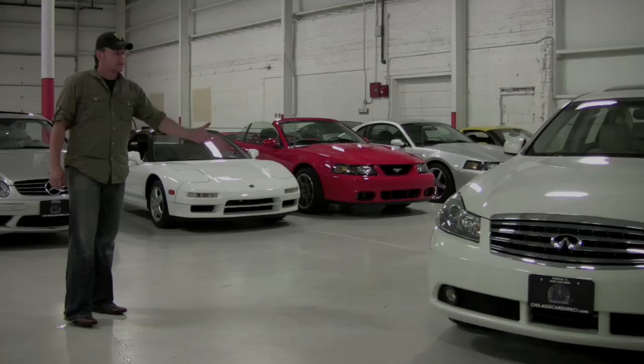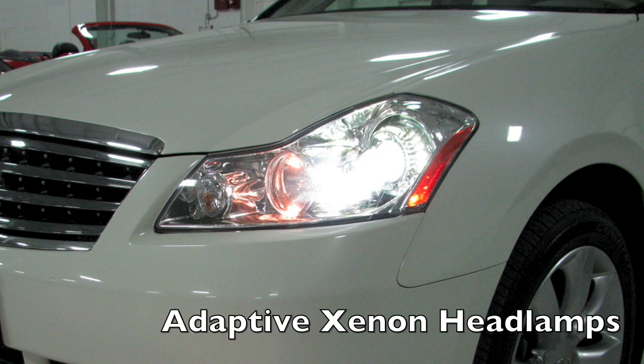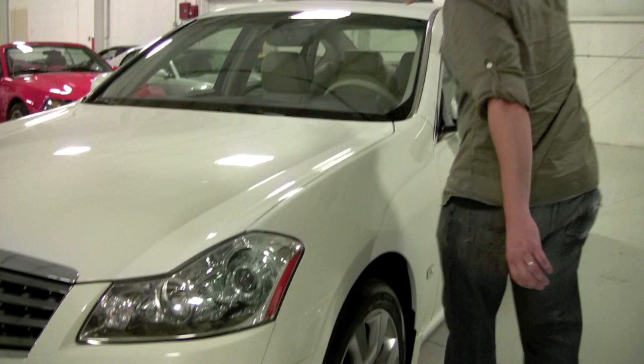Let's walk around and check out the Ivory Pearl exterior. The front end is in spectacular condition — it is a pearlescent metallic finish. If you look at the headlamp cluster, you have adaptive front xenon headlamps that will actually turn with the car at night. It's a pretty neat feature if you haven't seen that before. Below here is actually a radar system — a radar-based cruise control on this car. There's also a camera mounted at the top of the windshield, and those combine to put together your lane departure warning system, which can be a blessing and an annoyance at the same time — but it's happily defeatable.